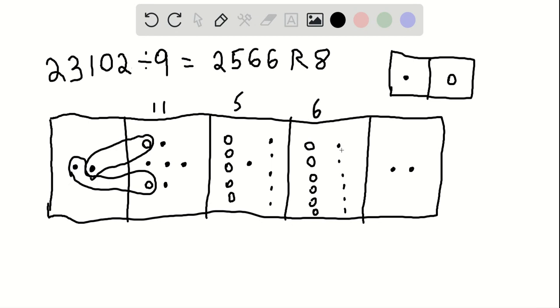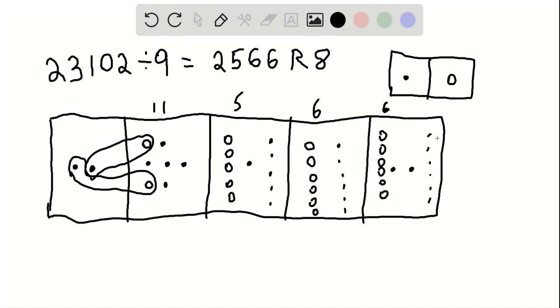But then we have these 6 dots. So we're going to have to add in 6 anti-dots in our last box. 1, 2, 3, 4, 5, 6. But then after we do that, we have to add in 6 dots as well. Okay. And then, well, we see 6 patterns at the ones level, but then we have these 8 dots left over.